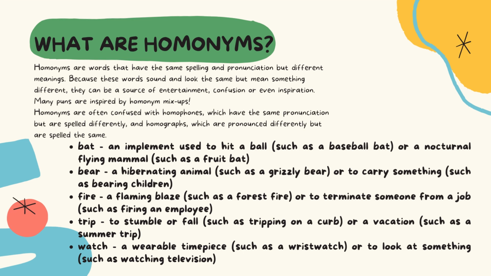Now, fire, a flaming blaze, such as a forest fire. In this case, it is a noun, or it can be a verb that means to terminate someone from a job, for example, firing an employee. We have also trip, which is to stumble or fall, such as tripping on a curb. You see, trip in this case is a verb, or maybe a vacation, such as a summer trip. In this case, a noun. Watch, a wearable timepiece, such as a wristwatch. In this case, a noun, or to look at something, such as watching television, as a verb.